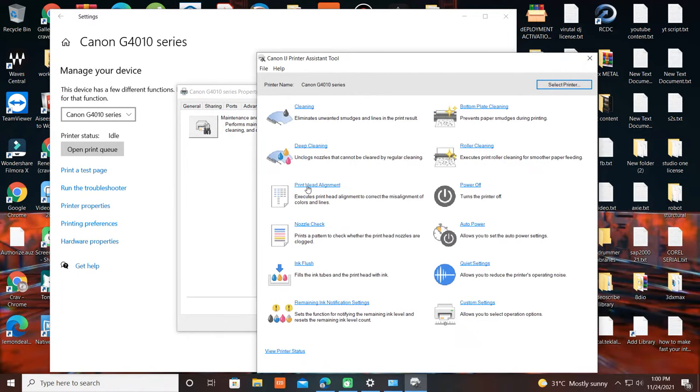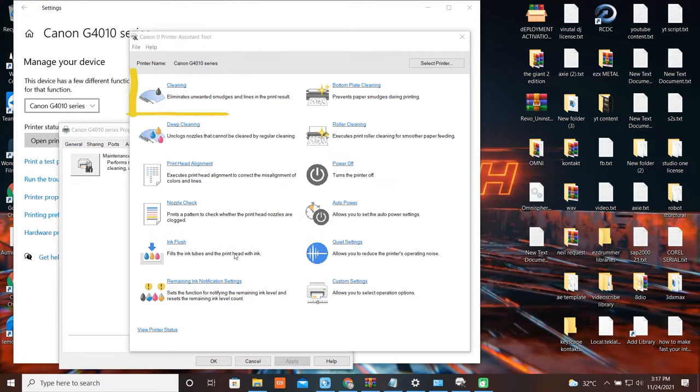So we are now on Canon Printer Assistance Tools. We have three options for this problem: cleaning, deep cleaning, and ink flush. These options work based on your printer problem. First, we try cleaning.